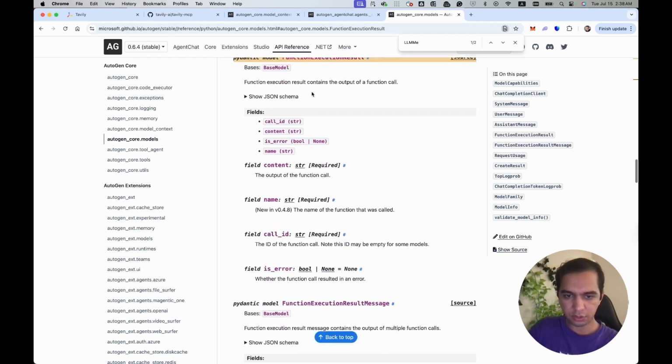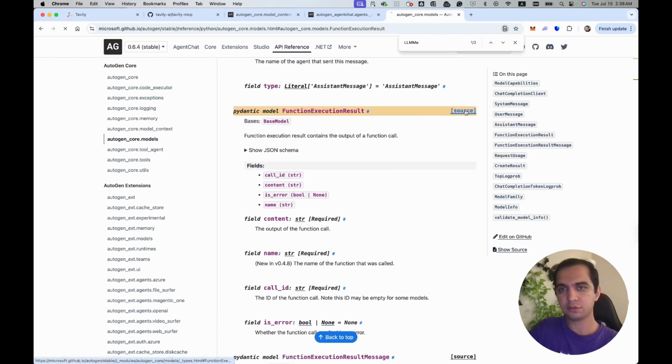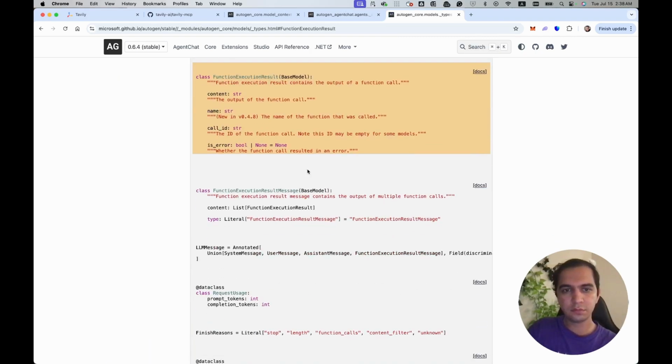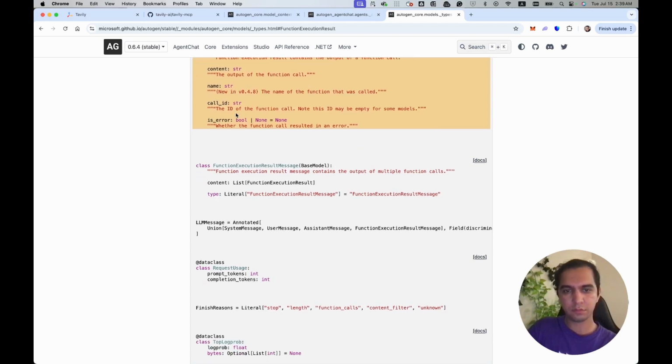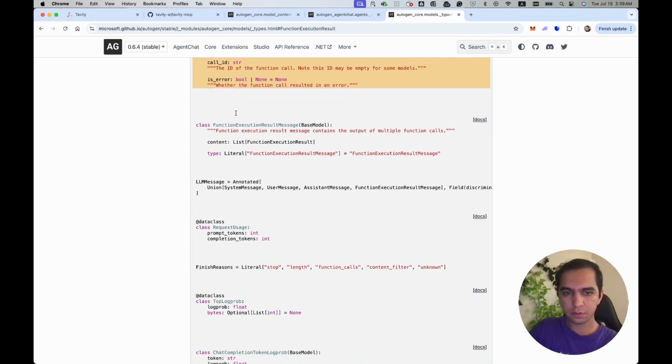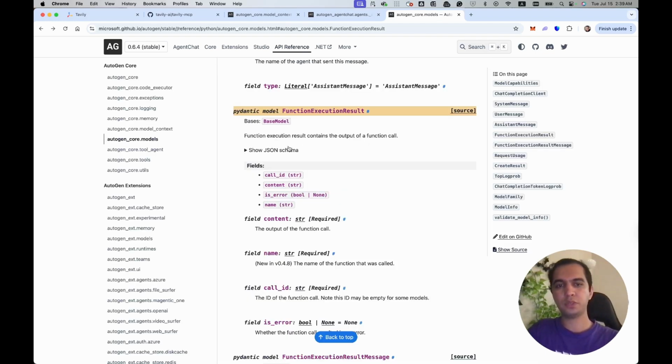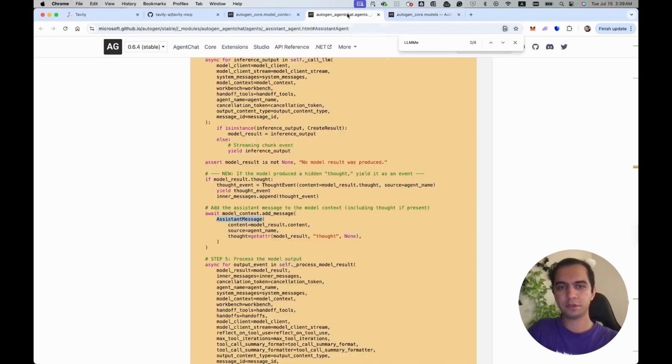I'm not sure. Let's check the source. Okay, content is a string, and okay, so we need to figure the details out inside our program.